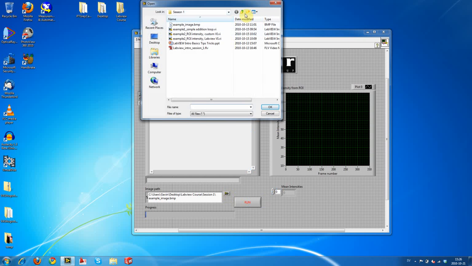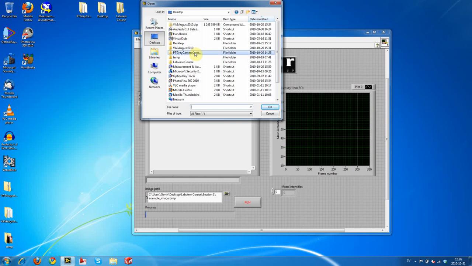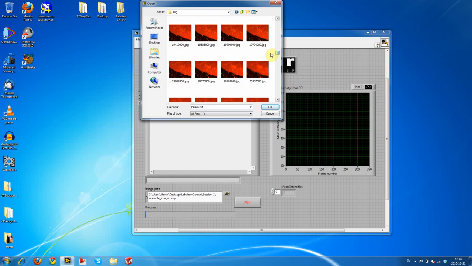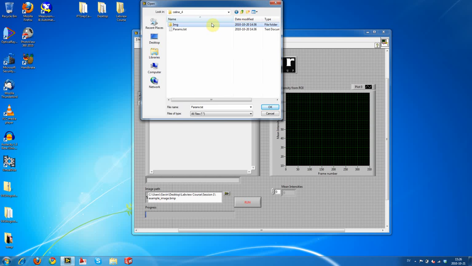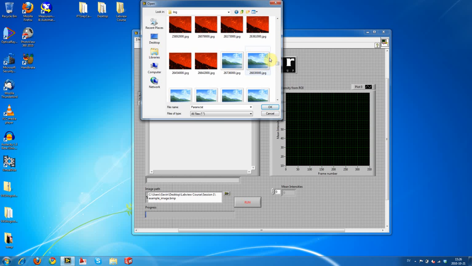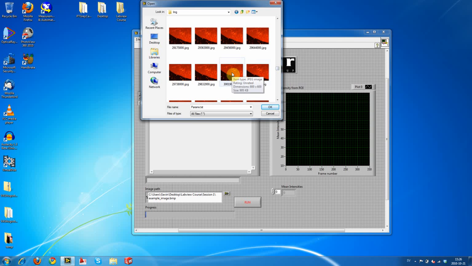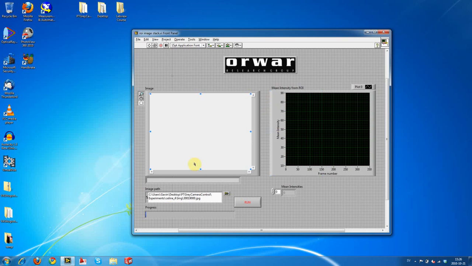So the first thing that we need to do is we need to say where the image folders are. In this example, we'll use Celine's images, and it doesn't matter which image we choose from within a folder. It reads the folder path, so we can choose any image. It does not matter. The only thing that matters is you choose the image which best shows the region that you want to look at. So we're going to use this one.